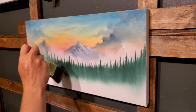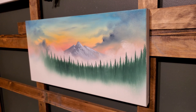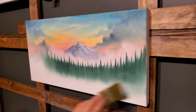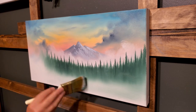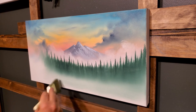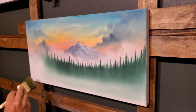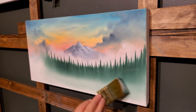And you can take your 1-inch brush. Might do better on this one. This brush is getting a little old on me. I'm actually just going to mist this out a little bit here. I've got an idea. I'm going to cut these off a little bit. I want this color, but I don't want that tall tree. I don't want that much of the canvas taken up with these. I want about that much.